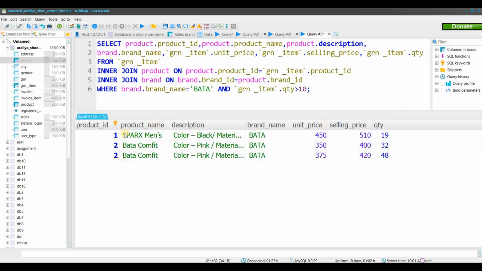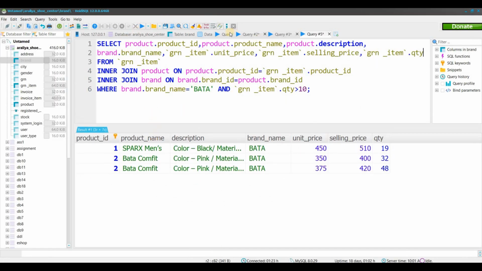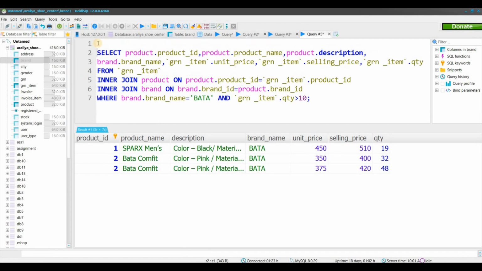So here you can see here are the details, but in the question we have to create a view. I have discussed in my previous query that to create a view we have 2 methods. In this question I'm going to use the query method. I'm going to make the view by using keywords. So let's see. Here you can see I have applied the keywords to create the view.